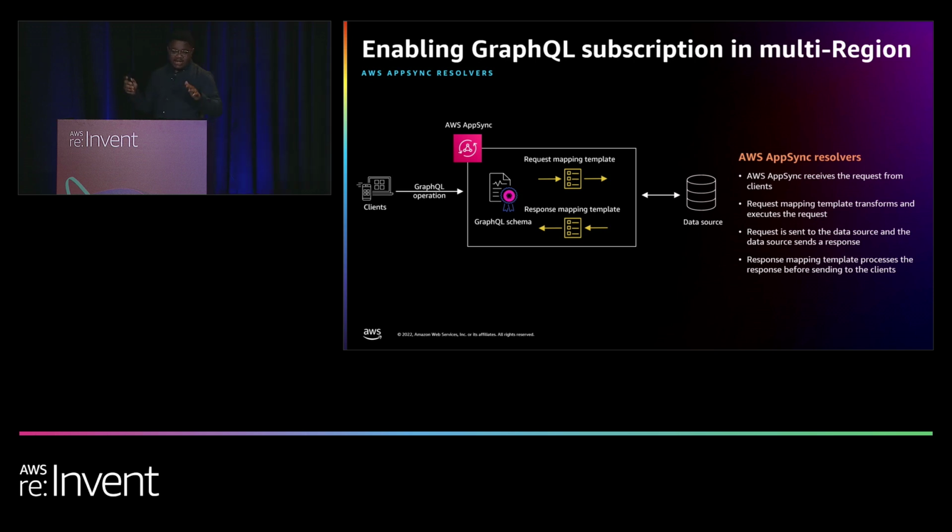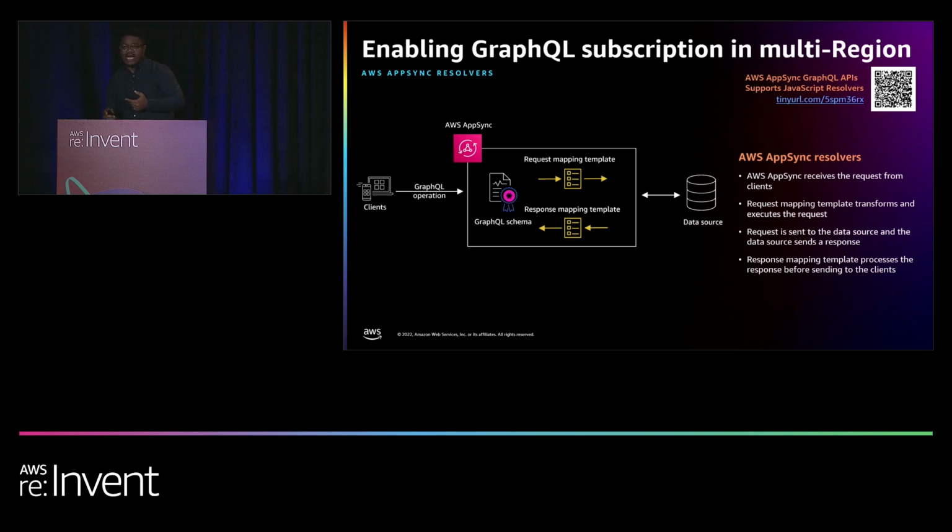If you're familiar, I've talked about resolvers a bit. So resolvers basically take your GraphQL payload. Through the request part of the resolver, it converts it to the query that the data source understands, runs the query on the data source. The response goes to the response part of your resolver, which is converted to a GraphQL response back to your client. This type of resolver is the resolver that talks to a data source, but we also have another type of resolver called local resolvers.